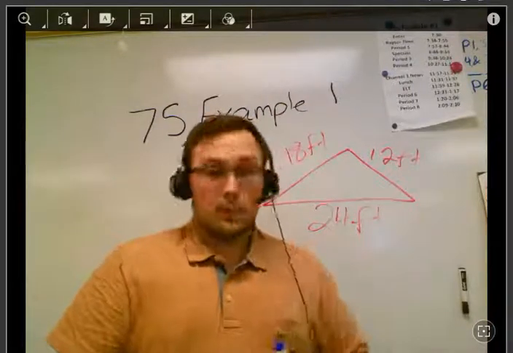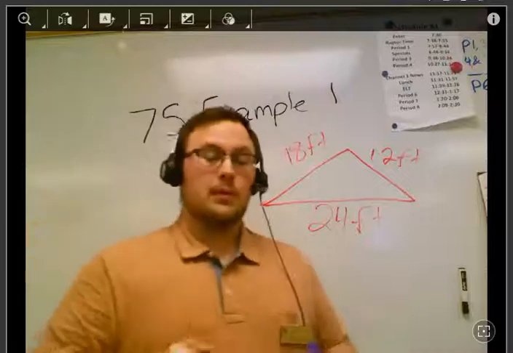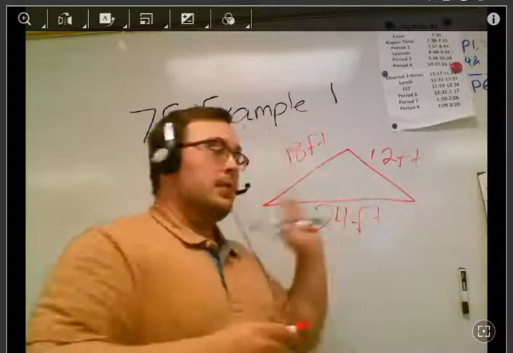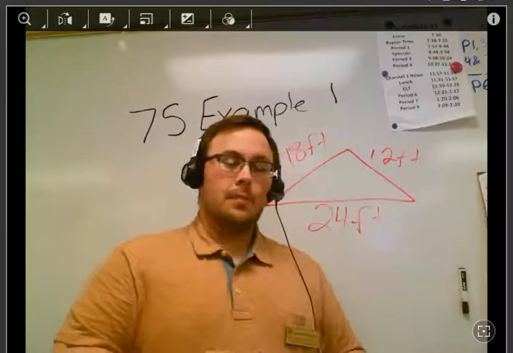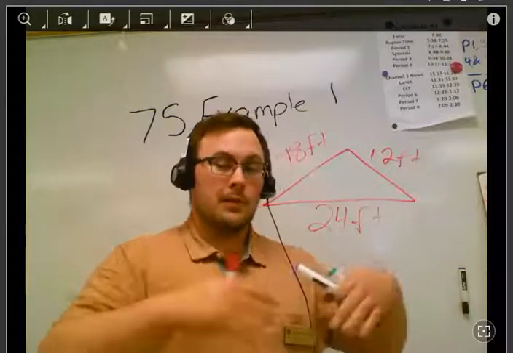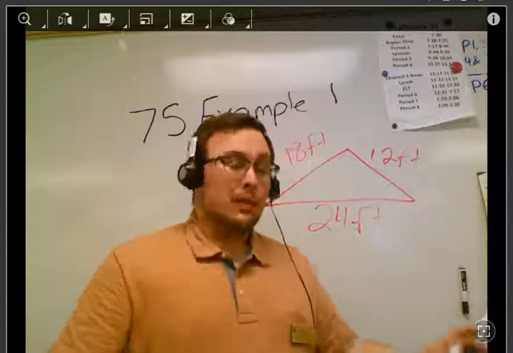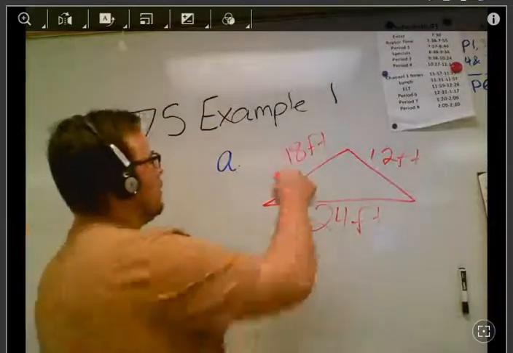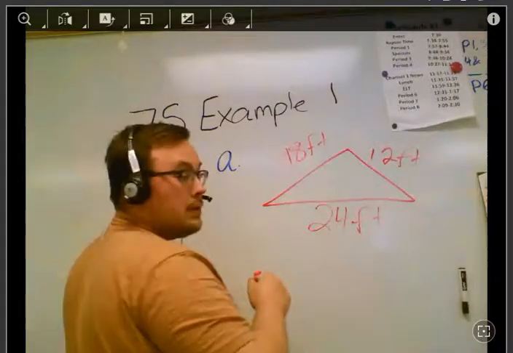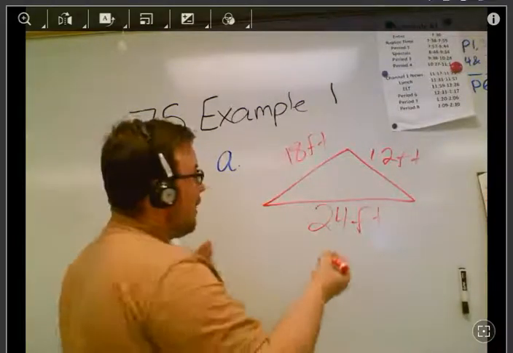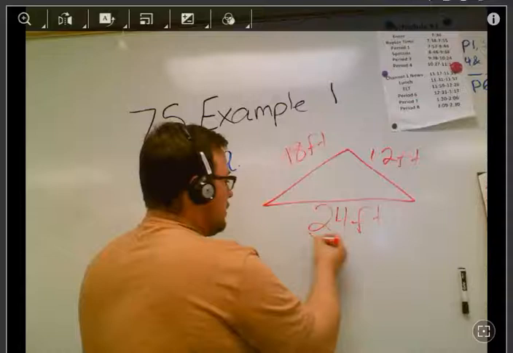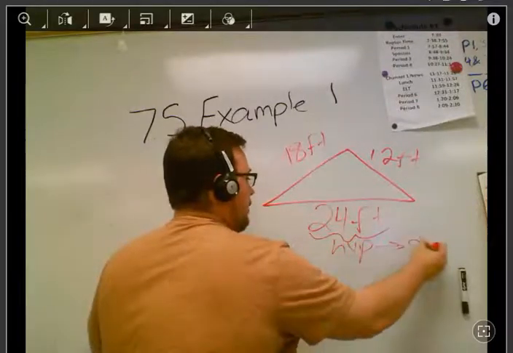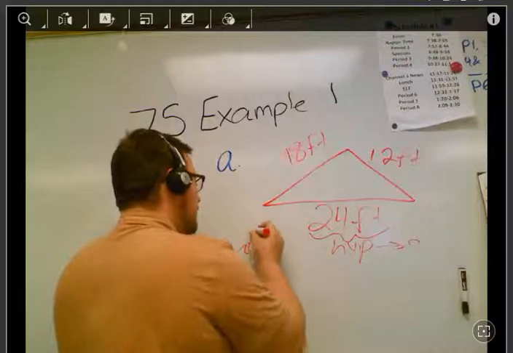We use the Pythagorean theorem, a squared plus b squared equals c squared. Since we've been given the lengths, we set the numbers up in the proper spots in the Pythagorean theorem. And then if both sides equal each other, that means it's a right triangle. If the sides do not equal each other, it is not a right triangle. So, alright, which one's the hypotenuse? That's the first thing we need to figure out. And the hypotenuse is the longest side, so this is our hypotenuse. And so we'll label that C in the a squared plus b squared equals c squared.